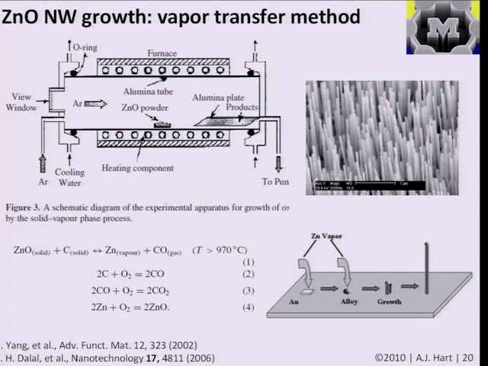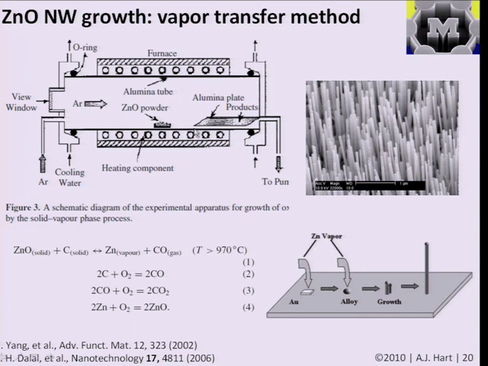And here is an example of how it's done for the case of making zinc oxide nanowires. In this case, you have a tube furnace, so for example a quartz tube that has sealed caps at the end, and it's sitting inside a box with heating coils, so you can maintain a high temperature inside this tube. And you can also, because the tube is sealed, fill it with an inert gas such as argon. And the temperature of this process might be, for example, as high as 1000 C. At this temperature, if you have a powder of zinc oxide in the furnace, you can sublime this powder and you can create a vapor consisting of zinc and oxygen.